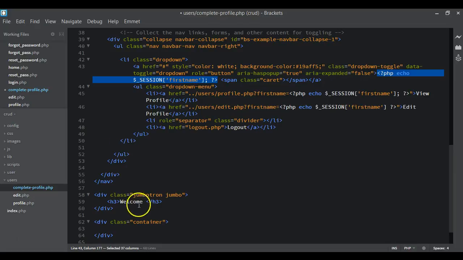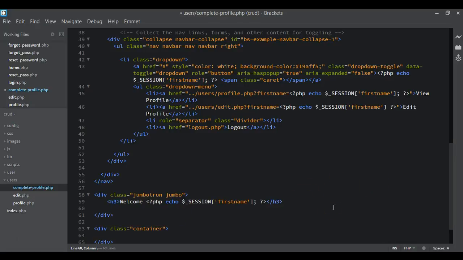So we take that and we paste in here. Then the next one we are going to put is an h4 tag, header tag. Then we can say something like complete your profile. Then we close.